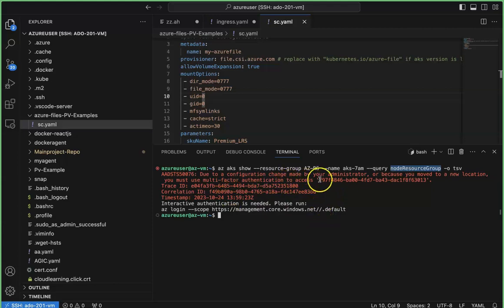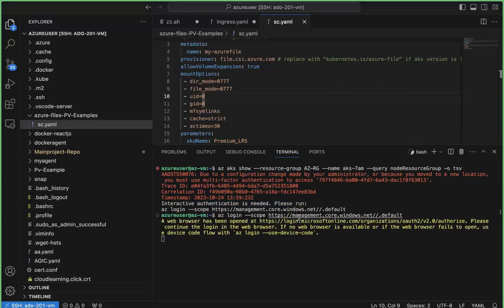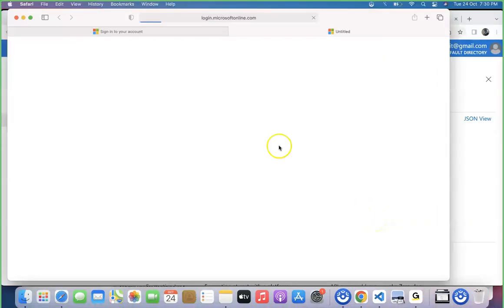But due to a configuration change made by the admin, before you move to the new location, you must use multi-factor authentication or something. I believe most of this is coming because you haven't run the az login command. Please, the recommended one, just try. So whatever they're asking, just try. That's the thing we just attempted, and they're also telling us to open the browser and use continue to log in. I'm opening this particular browser link, and when I try to log in, I'm giving the same credentials I usually use to log in.